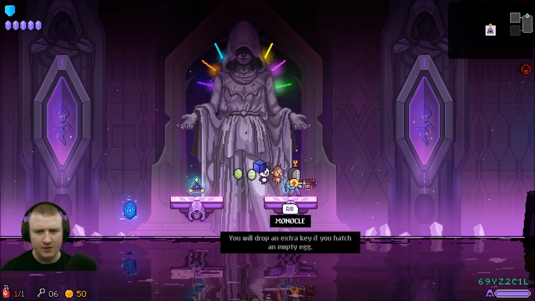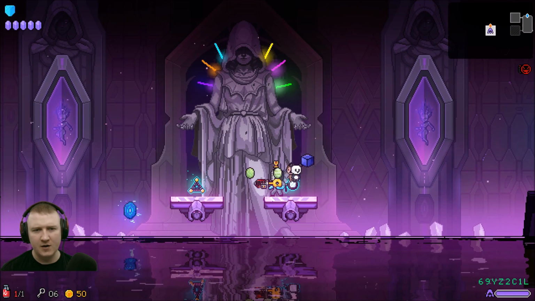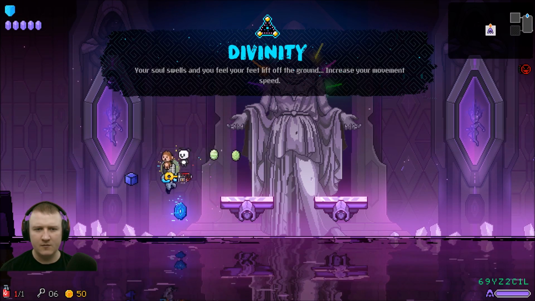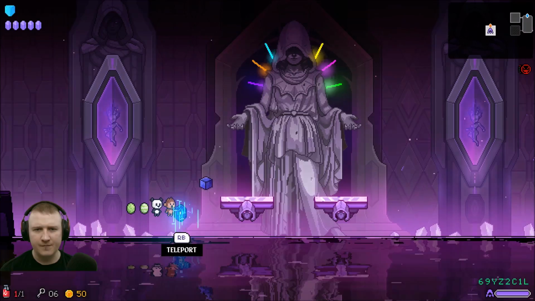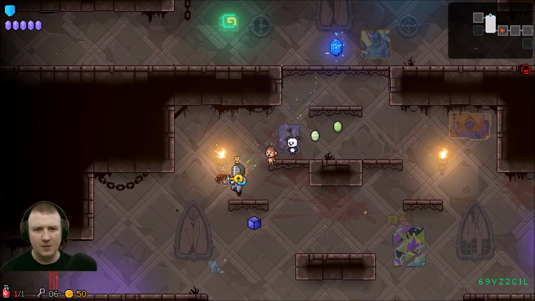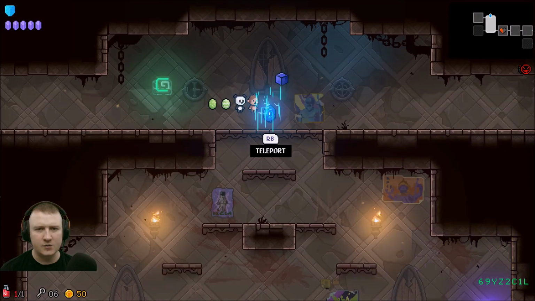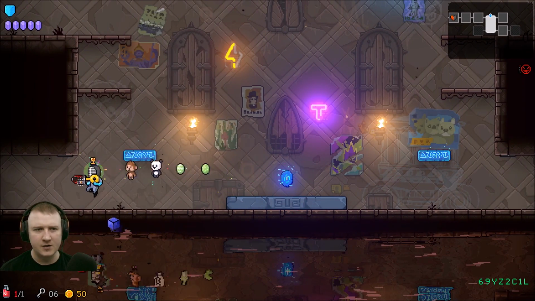Flight and movement speed. Extra key if you hatch an empty egg. I'm going to take the flight. I think that's probably a good choice. It might not have been a good choice. I think it is. I guess we'll see. It's debatable. It is definitely debatable.